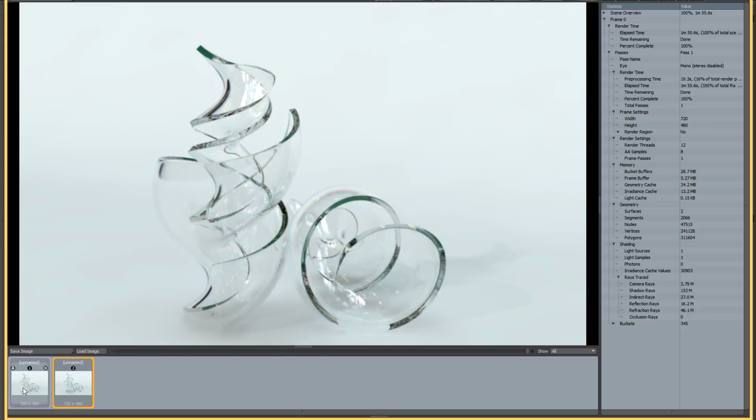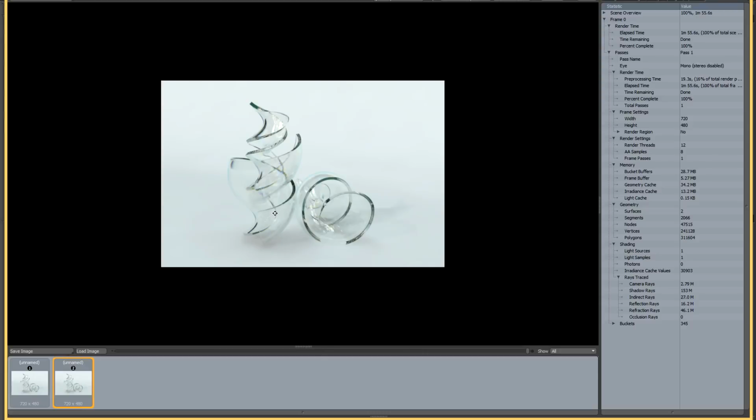If I compare it to a previous render without dispersion, you can see that with dispersion on, we really get a much more realistic effect. It just looks much more like glass because we've got a little bit of separation of the spectrum of light going on in the glass itself, whereas this just looks very dry in comparison. Obviously, the other thing to compare is the render time. With dispersion on, this scene is rendering in just under 2 minutes, whereas with dispersion off, it's rendering in 26 seconds. So it is fairly costly to calculate, but it just adds so much more realism to the glass that I really think it's worth doing.